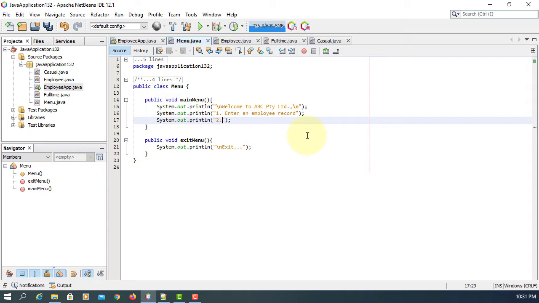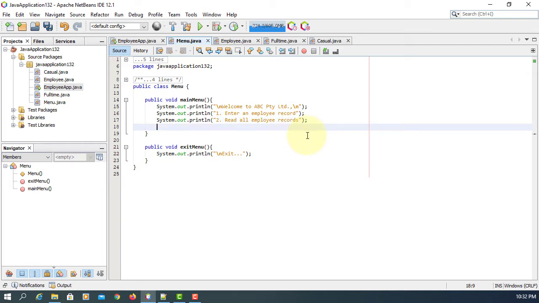So first one I will say enter employee record. Second, read all employee record, include full-time, part-time, or casual employees. 3, just say exit. Let me change to 0.